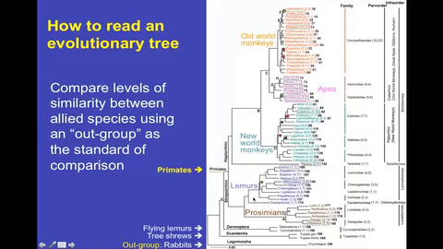From them, we also see the lemurs. These are monkey-like animals that live only in Madagascar. Then we have the New World monkeys. So these are things with the flexible tail that can hang from the tree that's only found in South America, Central America. Then we go over to Africa, and we have the Old World monkeys, Africa and Asia. So each one of these is a different species, and these little teeny differences in the twig shows the degree of genetic differentiation. So they're all pretty closely related to each other compared to how far apart the Old World monkeys are from the New World monkeys.